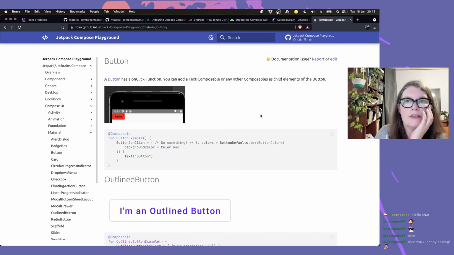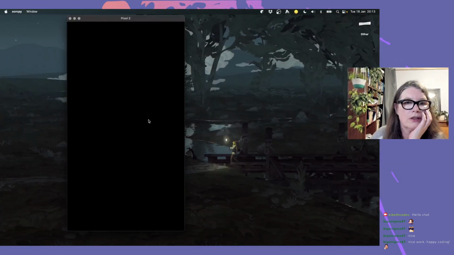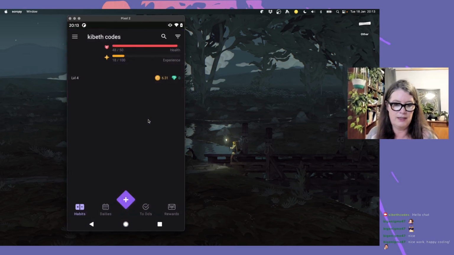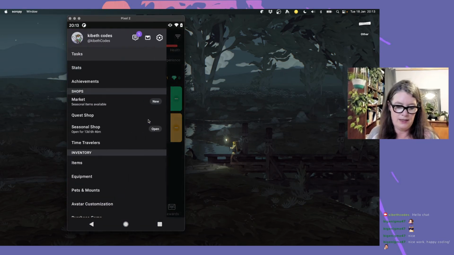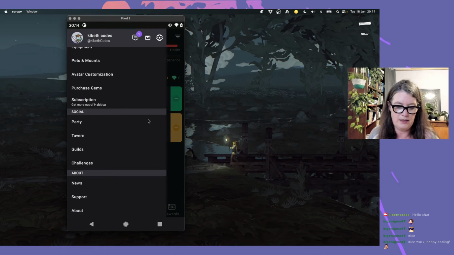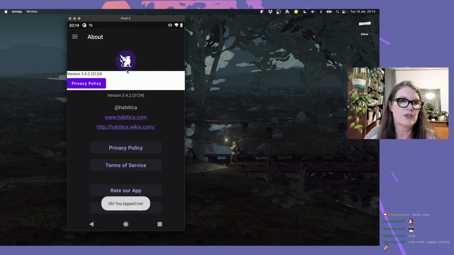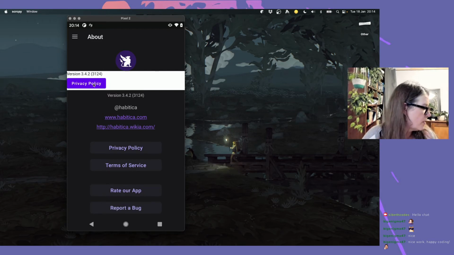Oh, it's green. It's green. Need to go look. So exciting. There it's running. And fantastic. Okay. So the good news is there's my version inside the composable, and here's my version inside the version. And there's my privacy policy button.